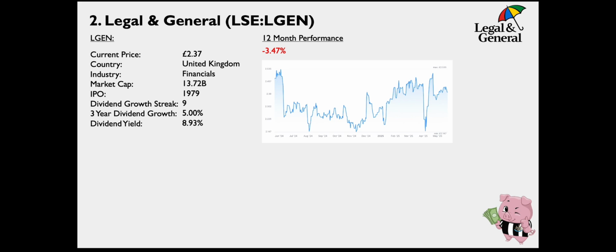Under CEO Antonio Simos, Legal & General is undergoing a strategic shift to streamline operations and focus on core areas such as pensions, asset management and insurance. Additionally, Legal & General plans to handle 50 to 65 billion in pension deals in the UK by 2028, increasing its previous target, showing great overall growth within the company.